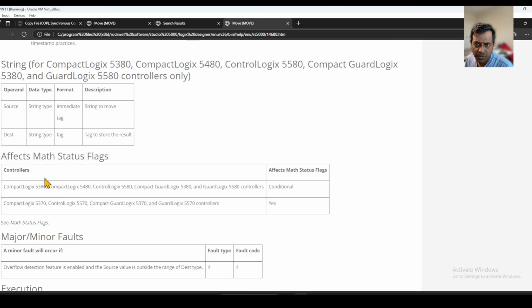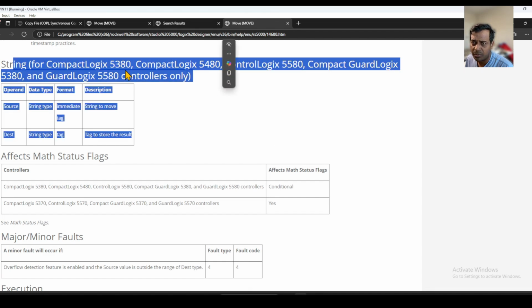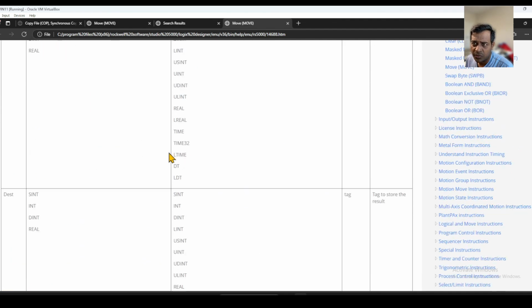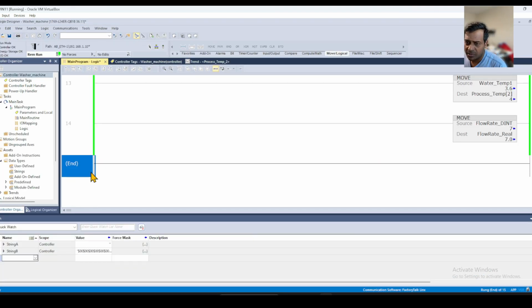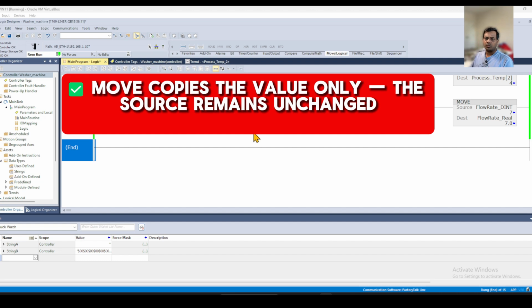So you can see strings are compatible only for 5380. For 5370, the move instruction does not take strings as a source or destination. I don't have a 5380 with me, but I hope the 5380 will be able to handle string moves.